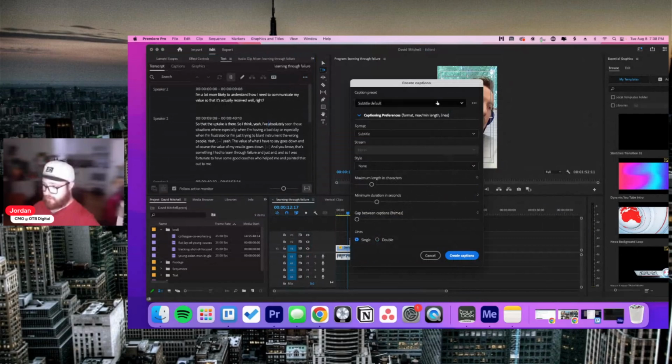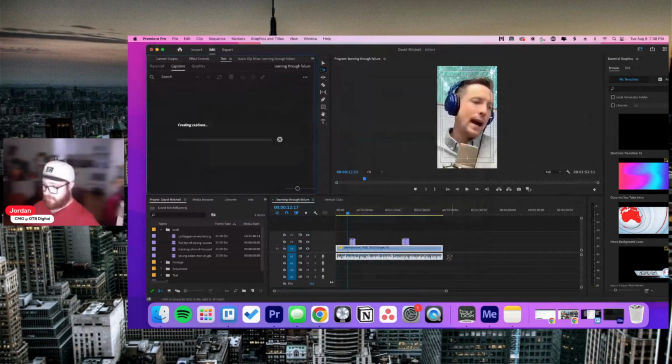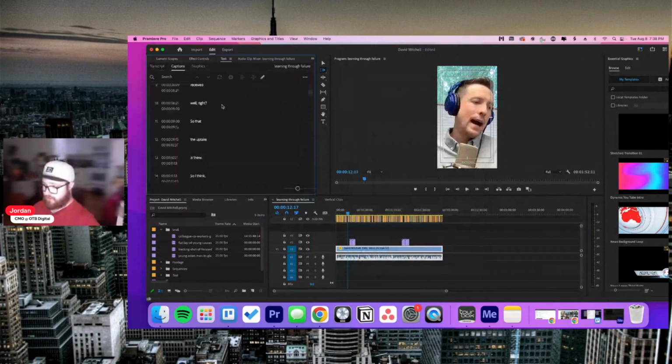My machine does not save things correctly on this specific page, so I just don't save this. You can always drag it to 15 to 0 single. I just memorized that, and then hit create captions. Now this is going to go through and place it, instead of that big long file, it's going to place the individual seconds. So as you can see, it's really there on the bottom.